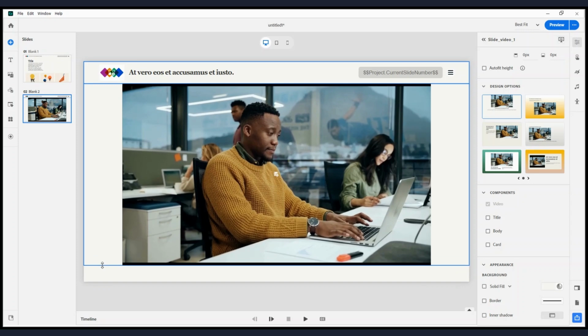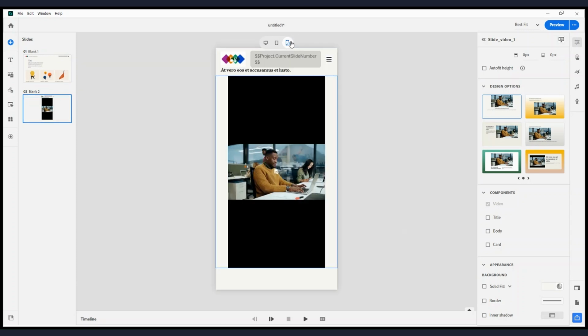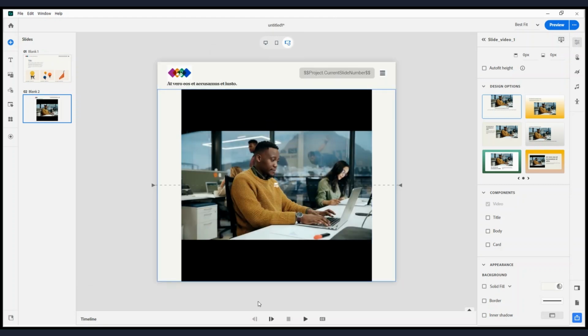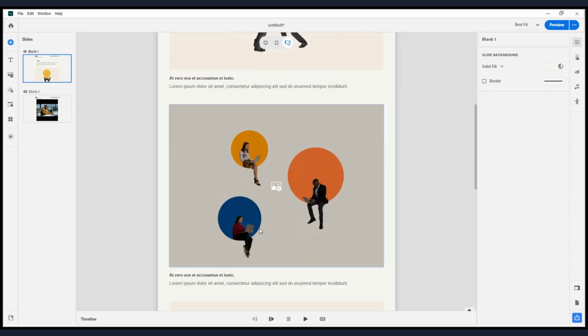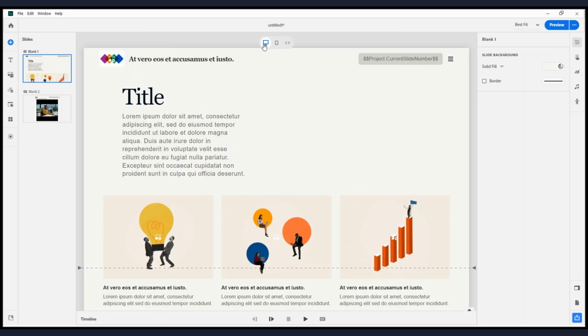I get why they've had to do it this way, because if I then switch over to tablet and then to mobile, you can see that it allows for that kind of responsiveness in the resizing of these elements. So I totally get why they've had to do it in what feels like a slightly more restrictive way. I think you'd have to define from the outset how you want to use this, whether you are going to use it as that slide-based e-learning with that linear horizontal approach, or whether you wanted it to perform more like this with this continuous scroll.